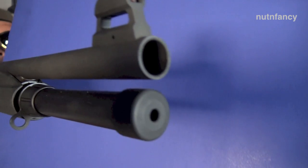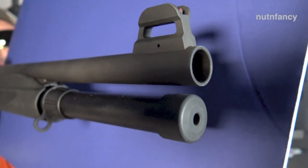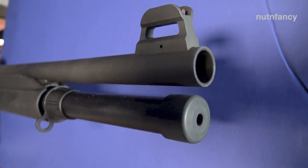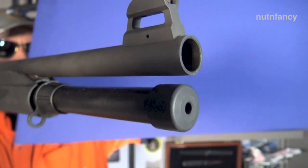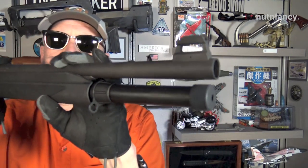Does it make me sad? No, I don't care. For the ranges you're going to be shooting this at, it's going to be 30 yards or inside. You won't need it. I've always said that. Would I like it? Well, like I said with the FN SLP, which, by the way, I have sitting here in the bunker. I'll show it to you.